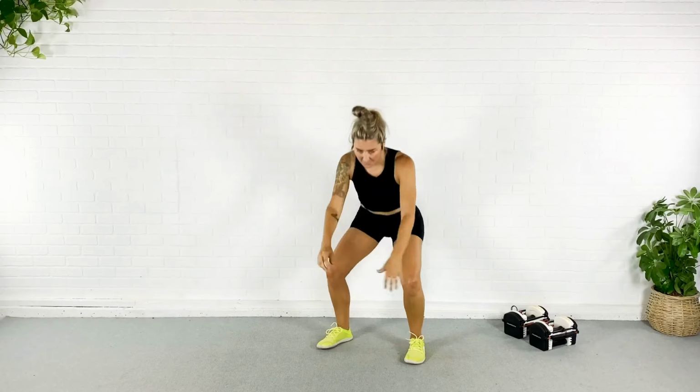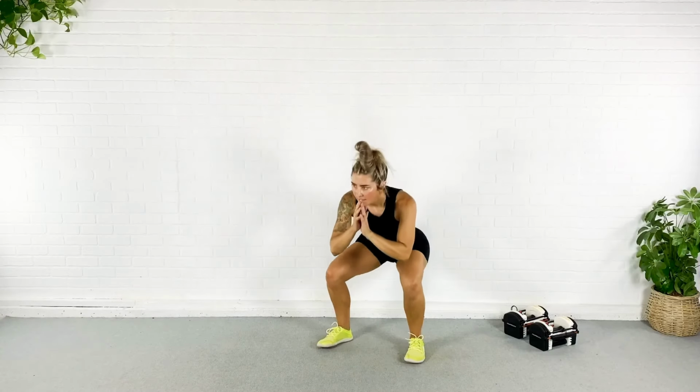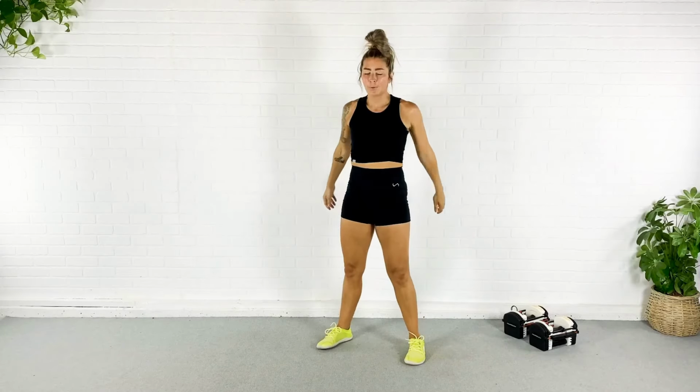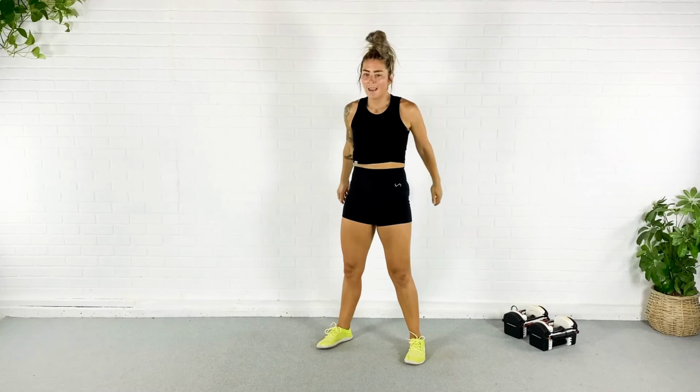I'm not planning to lift super heavy today. It is like a million degrees here in San Diego. We are gonna get through this workout quickly and rather sweatily.